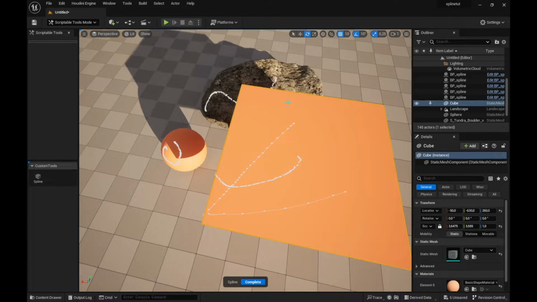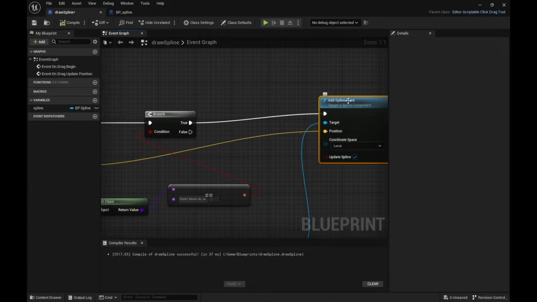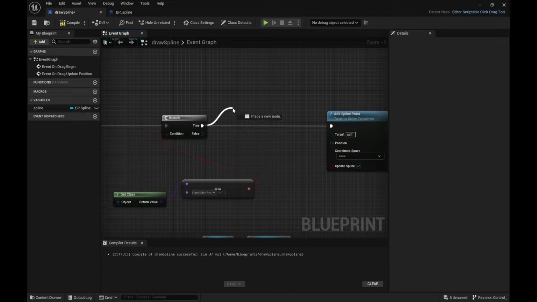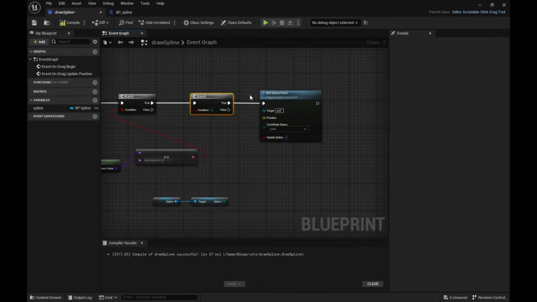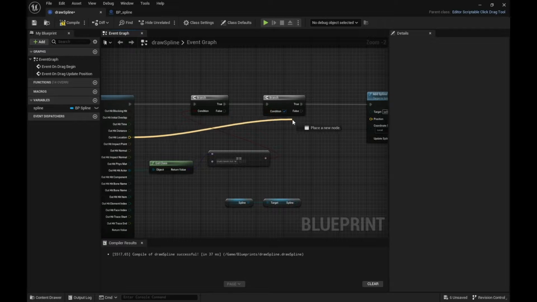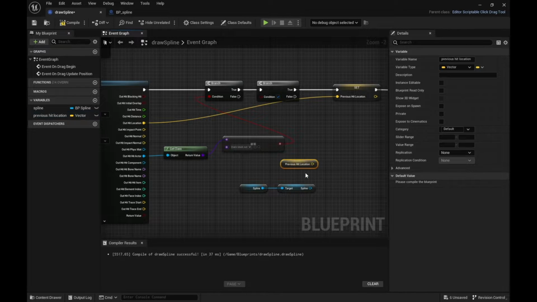But there is a problem, and that's that the spacing of these points is inconsistent and depends on the speed of our mouse. So to fix that, we need some sort of condition to figure out how many points we have per length traversed. And so I'm going to add another branch condition. And we're going to go ahead and promote the outhit location to a variable called previous locations. So this location will be initialized to 0, 0, 0, and then it'll only be set the next time an actual point is added to our spline, which is really important to understand.